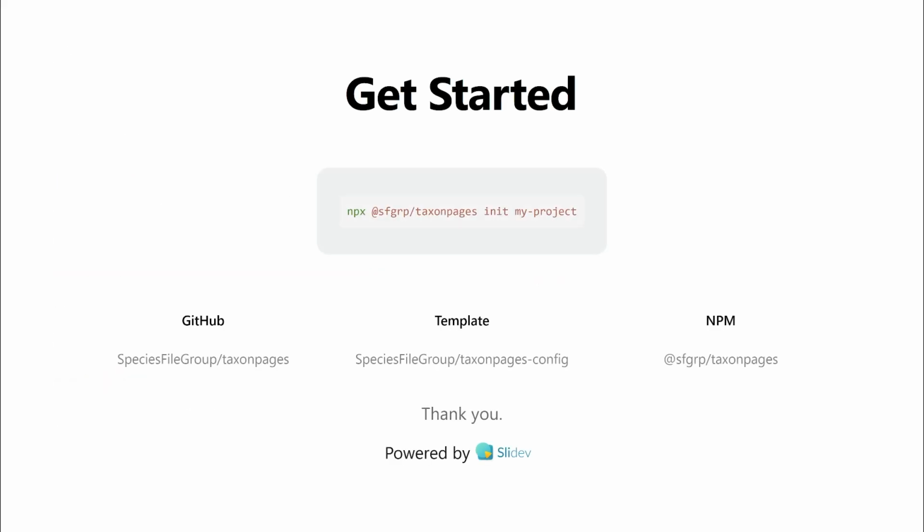Alright, that's everything for the new features. Some of these have been built based on community feedback. From the start, we have been building TaxonPages with the idea that users can extend it with their own modules and panels. This year, we have seen some truly amazing things built by the community, and I hope these changes help to continue with that. If there is something missing for your use case, please open an issue in the TaxonPages issue tracker and we will do our best to provide a solution.